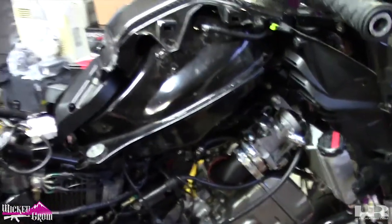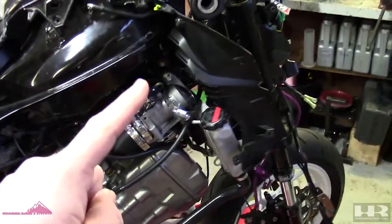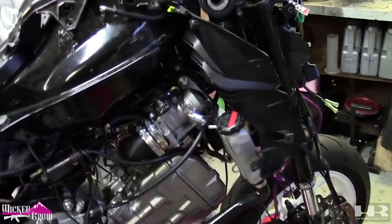Last episode we got the gas tank on. I'm waiting for an air filter for the throttle body, and then we're gonna put fluids in it. Once the fluids are in, we can start it up. Hopefully it runs. I've actually never heard this motor run before. When I bought the bike, it was already totaled. All the wires were ripped out of the controls, so it might not even start, so who knows.